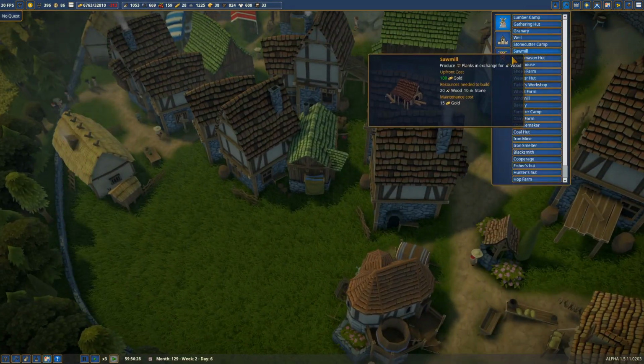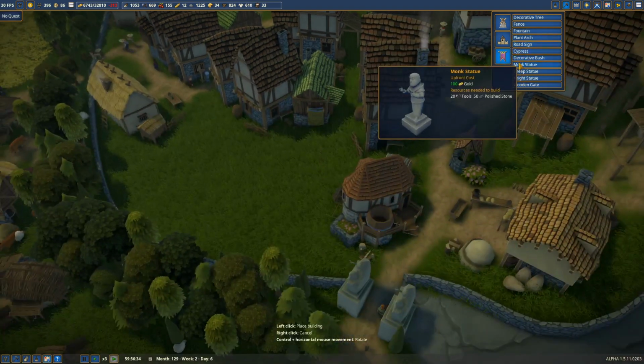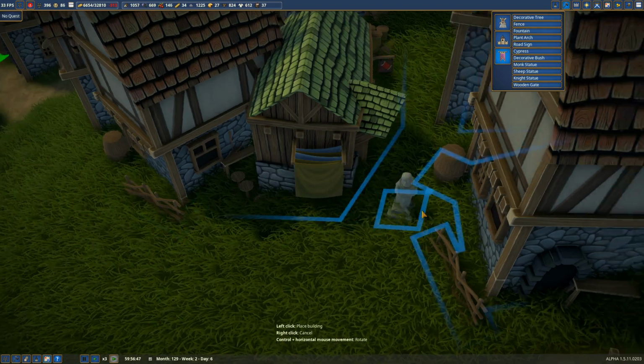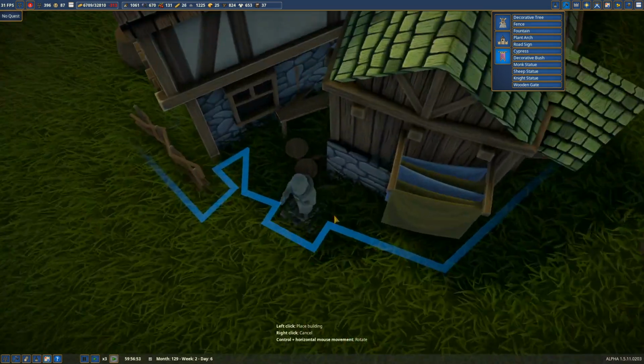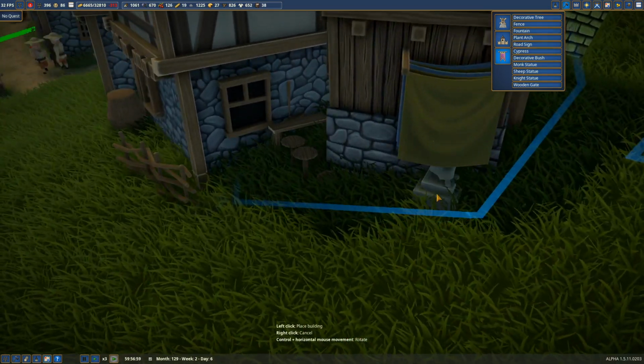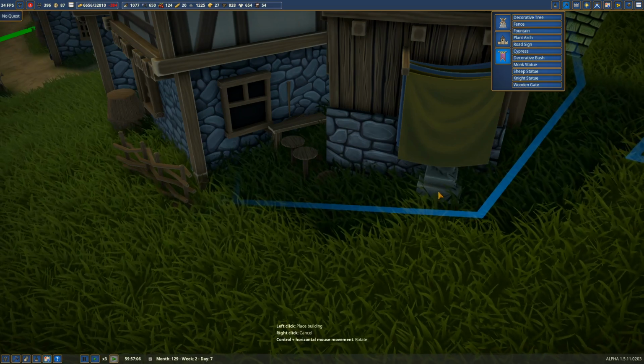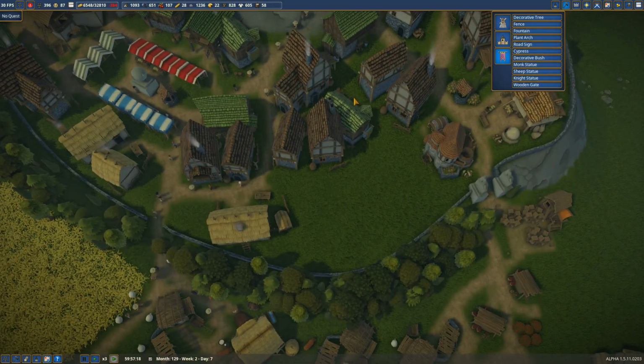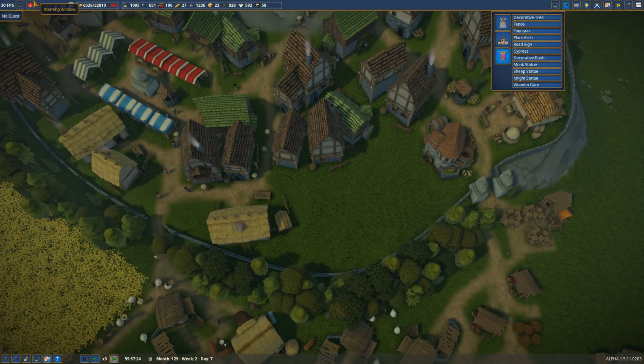Plus we can always, hold up, maybe we can sneak in another monk statue. We're just sneaking in monk statues anywhere we can, you know? I really like that. Monk statues. Maybe this one's just hiding behind those sheets. Just a hidden monk statue. Why are they hiding monk statues? We don't know.